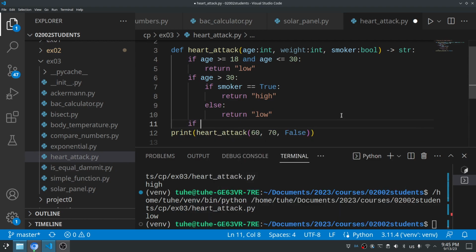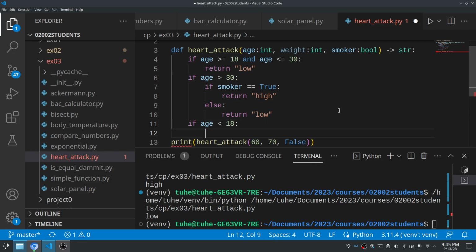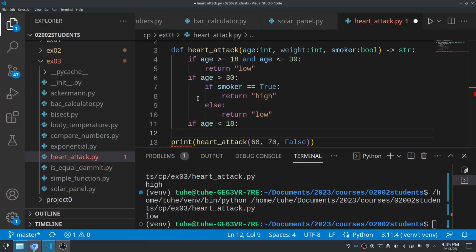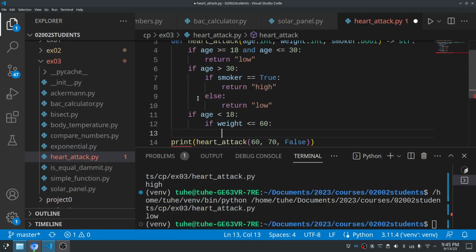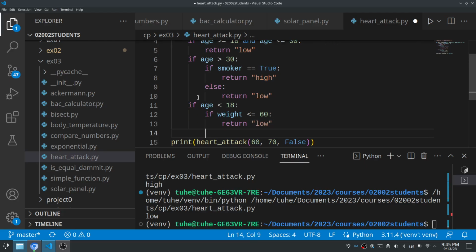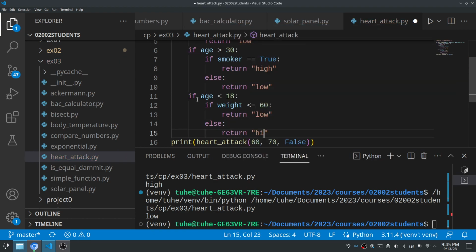Then let's do the last one. If age is less than 18, I guess, then it depends on the weight. So if it's less than 60, it's low, and otherwise it's going to be high.